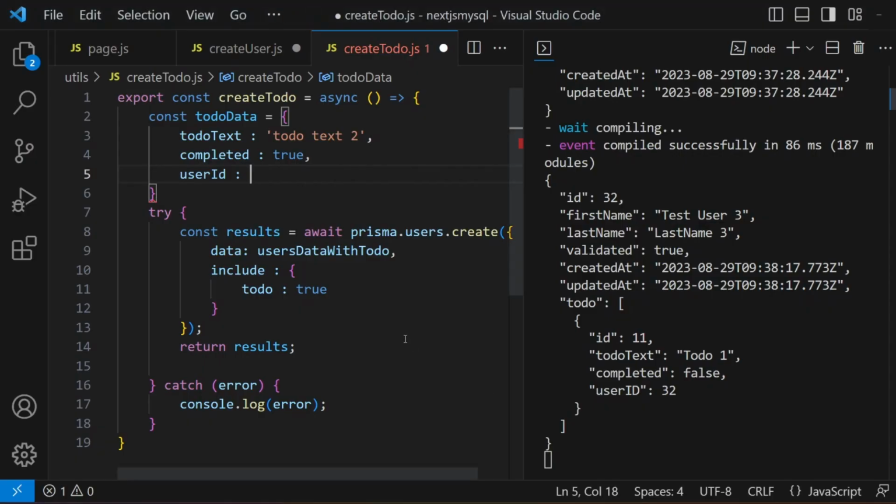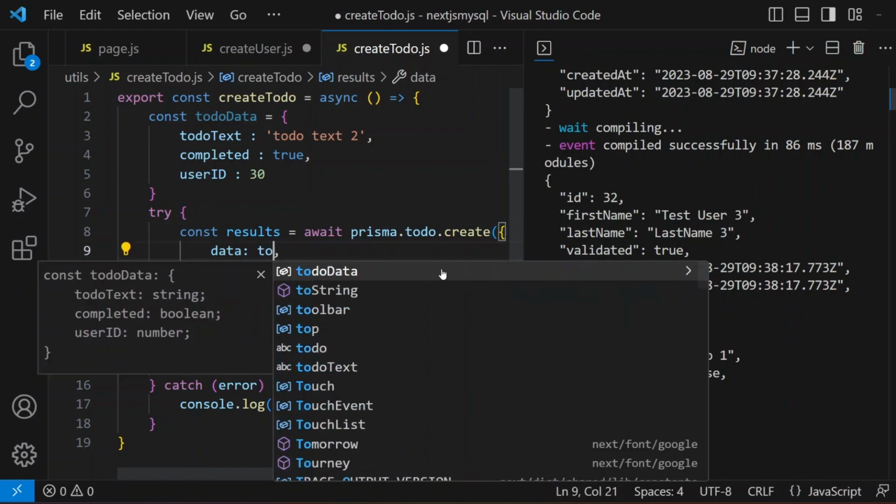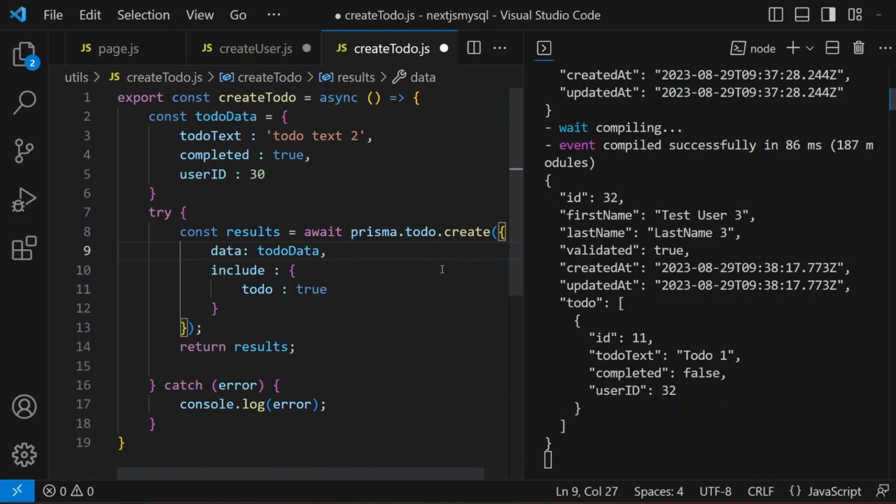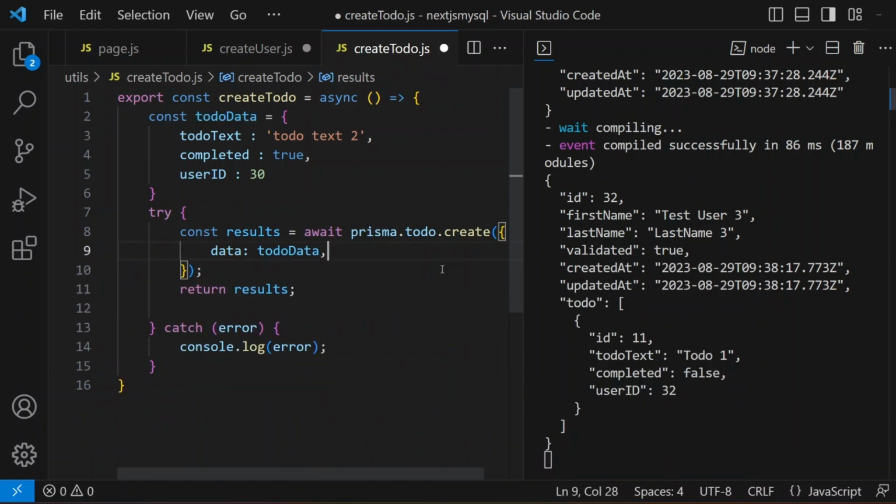So let's go back to our VS Code, and the user ID which I'm going to assign to this is 30. Now the next step is, while calling Prisma, we have to change the schema name to do, and we have to simply use the same method create. The data will be coming as to do data, and let's remove this include keyword.